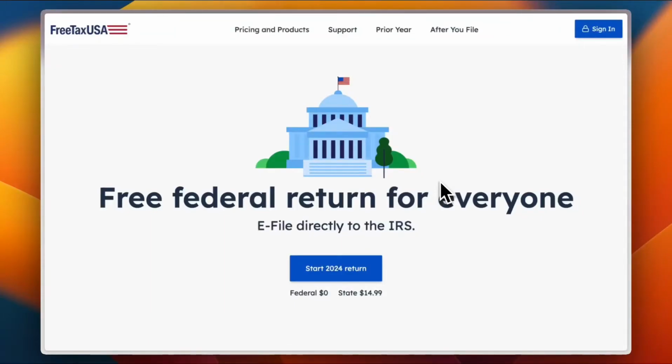Do you find the tax filing process a bit daunting? Well, maybe you're afraid to make some mistakes in the process, or you don't know where to start, or you don't understand the laws, or maybe you have multiple income sources and you don't know how to do so. Well, I've got the solution right here.